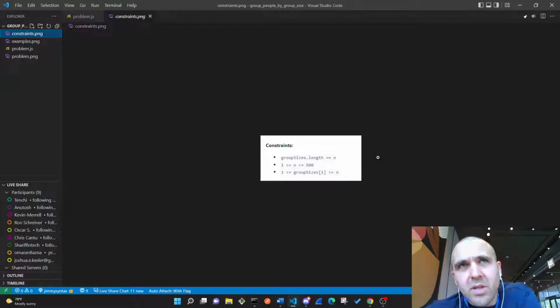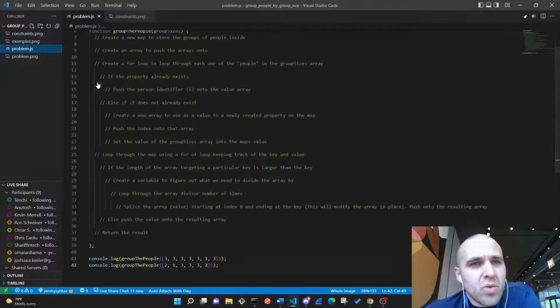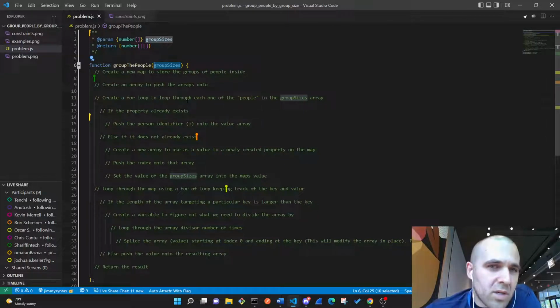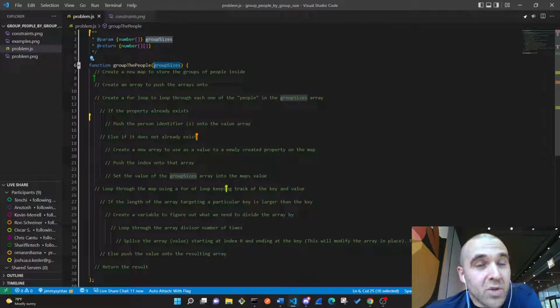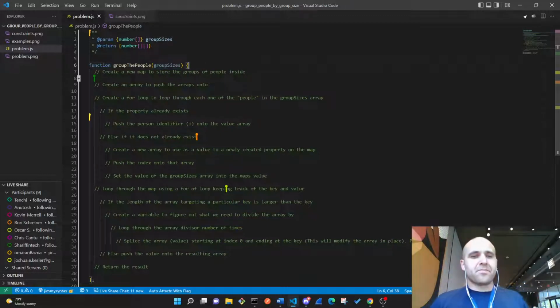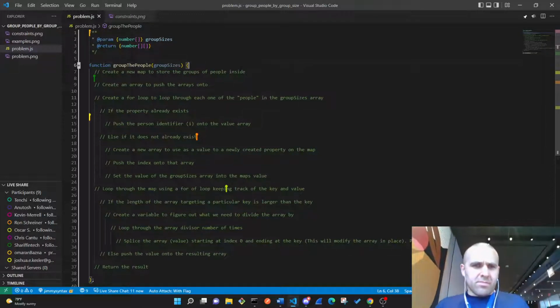Exactly. So if the array that's coming into the problem, let's say the groupSizes array has 6 elements, it's possible that each one of them has the value 6, and they're all just in one big group. But if there are only 6 people in this array, it's not possible that one of them is going to be 7. It's just not possible.